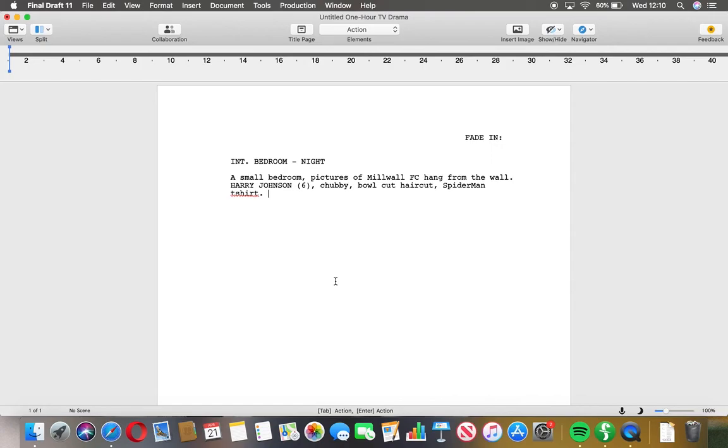It just gives a bit of a character description to someone that you could have easily just said Harry Johnson, 6, chubby. But how's his hair? Chubby, long hair, short hair. I think doing a rule of 3 and trying to focus on appearance in terms of size or even a demeanour, then the haircut, and then something slightly more witty about it completely adds into the character. So that obviously would be like that.